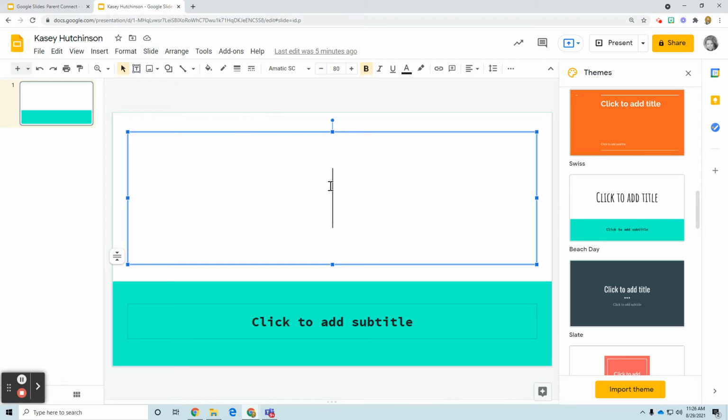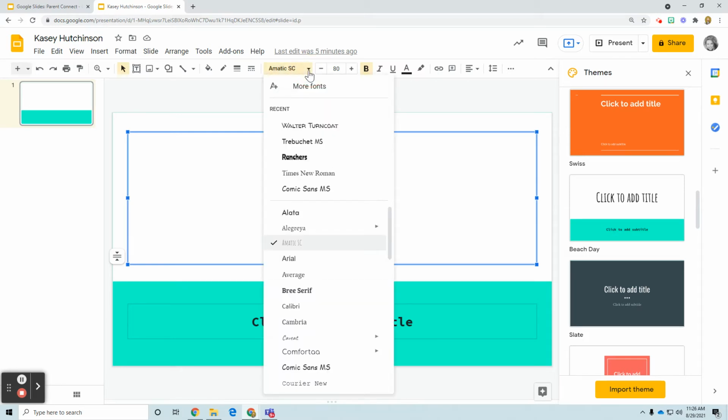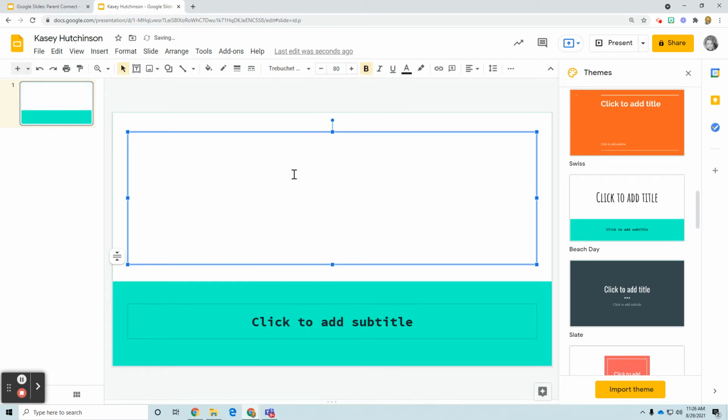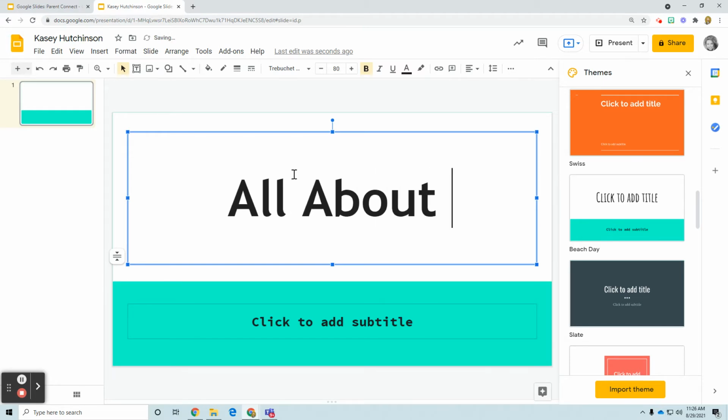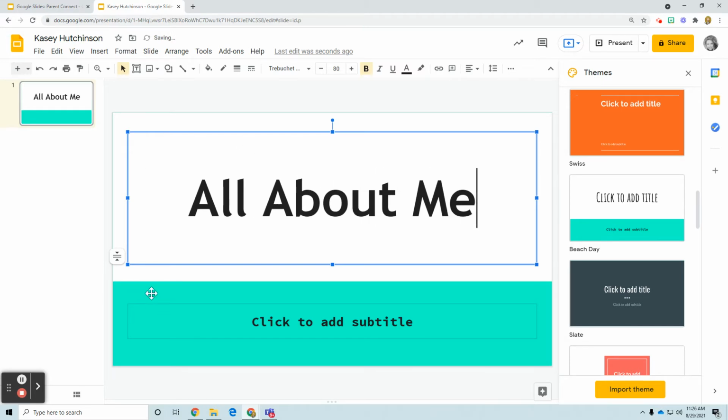So for instance, I'm here inside of this box, and if I wanted to change my font type, I can change that right here by simply using the drop down option, and I can make a change and I can actually type all about me. Again, these features here are just quick features for some of your major headings.